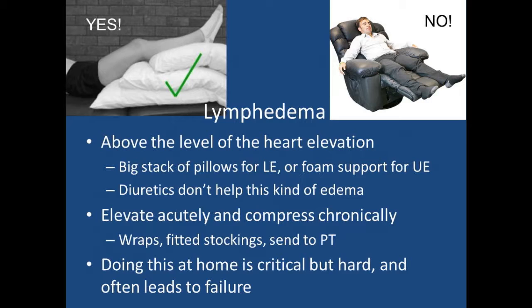So in this particular case, and in all of them I see, the theme is very similar. It's someone not responding in the hospital to IV antibiotics. It has to be necrotizing fasciitis or an abscess or something else. The parade of antibiotics, the MRIs, all that stuff. But 99.9 times out of 100, it's this. I walk in the room and the patient has their legs in that recliner position right there.